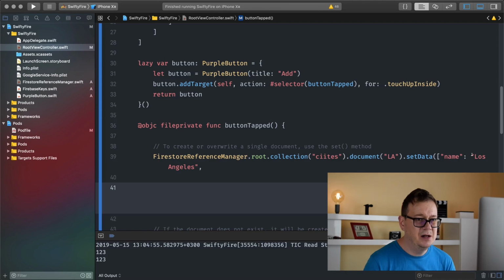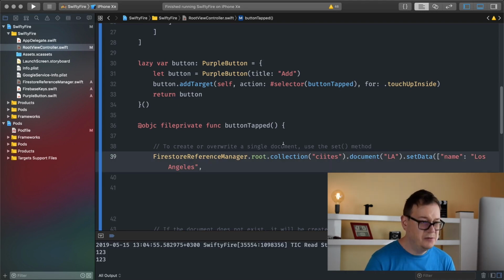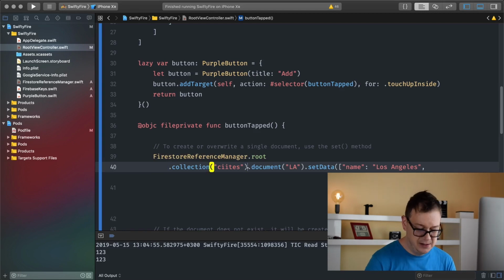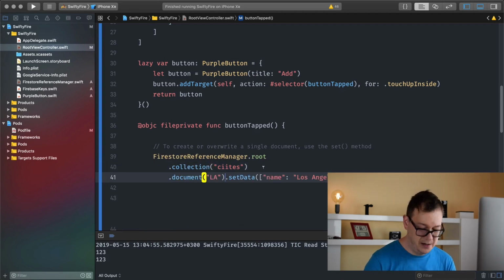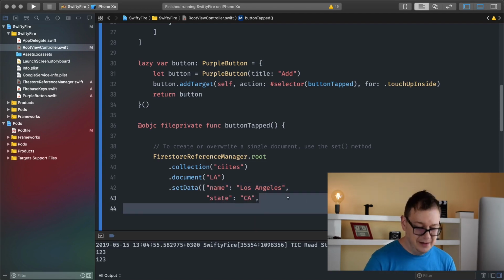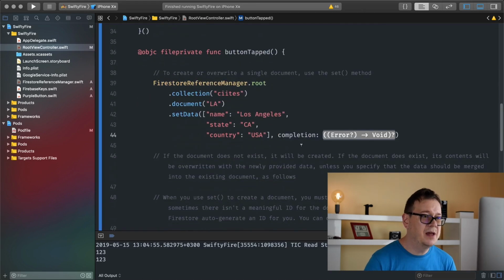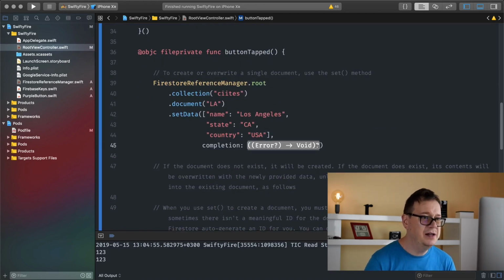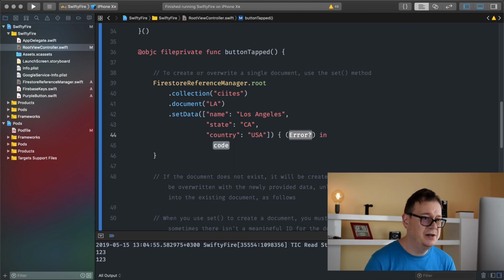We have our name, Los Angeles, and because this is dot notation, we can simply add these new lines there. Okay, and let's have this edited real quickly.